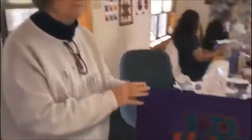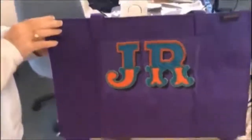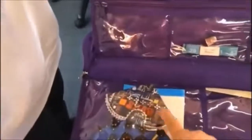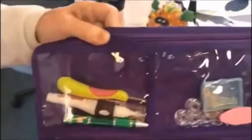Hi, we're at Quilt Camp, and I wanted you to see what one of our ladies has done with her carry-all. First of all, look at her beautiful machine embroidery. She's personalized it with her initials. Judy, show us what you have in yours. Big ones. Oh, wow. There's her patterns. And look at it, she's got needle case, scissors, paper scissors, needles, marking tools. Look at every pocket, bobbins, special pins, needle threaders, needles.